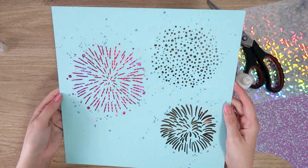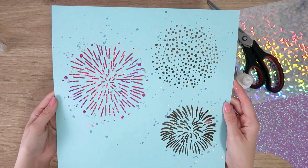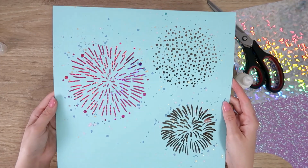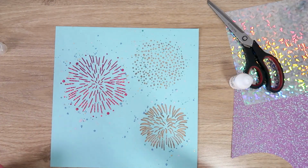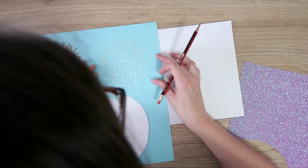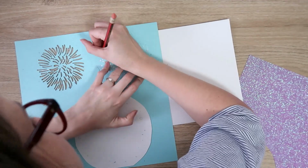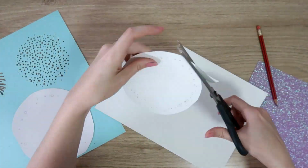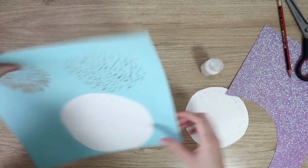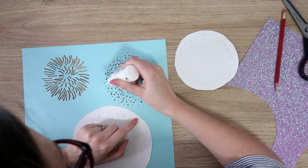So there you go. I'm just going to do a close-up of each of them after I back it because I just love how shimmery and holographic and cool they look. So now I'm going to come on with the silver, and I wish the photographs came out better, and even on camera, on video, it's hard to see just how cool this looks. It looks so much cooler in real life.